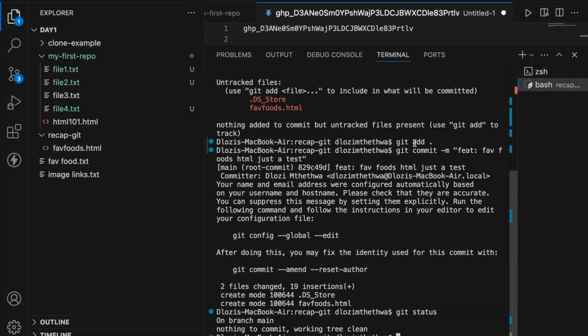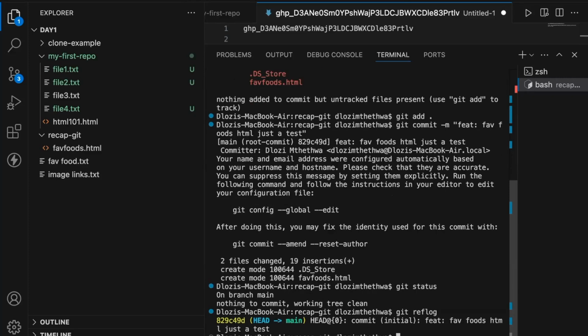Let's look at git reference log, reflog. Let's look at that. There we go. Here is our first commit, our first snapshot, because we only have one. It even says here initial.